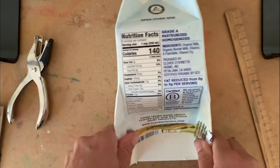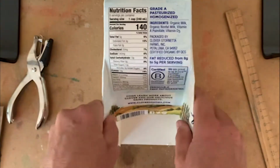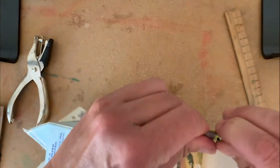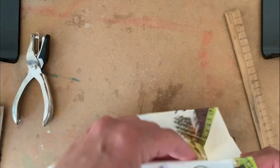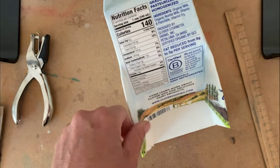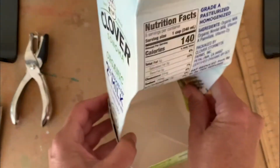I know this is a little bit more difficult maybe than you thought it was going to be, but you're just kind of folding the pieces in like that. So again, it doesn't have to be perfect. You're just kind of using a little bit of a guide of where you made those marks so you can see the dot there. And you're folding it kind of diagonally up from that spot. So, actually almost done. You're going to get your bottom and put it back in there.